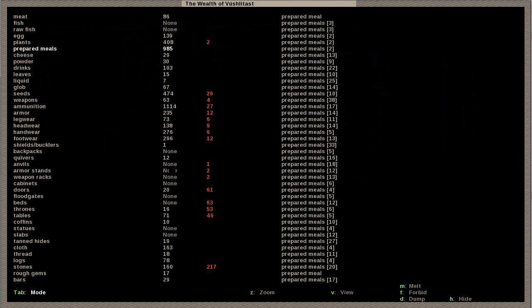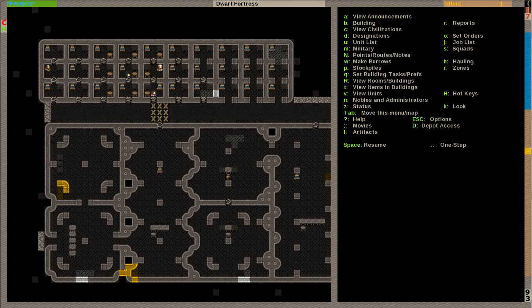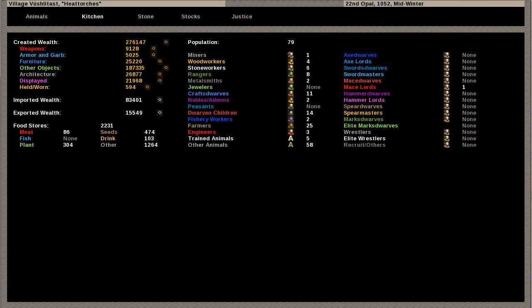985 prepared meals? Good lord. Right. 103 drinks, that's not as many as I would like. Leaves, globs, honeybee wax, interesting. I don't know if I have any wax workers, probably not. But yep. Eagle tallow. You've been butchering eagles.